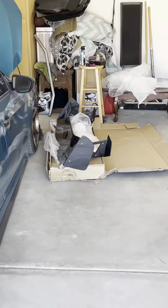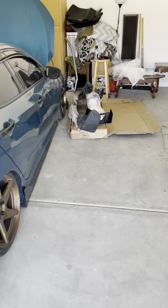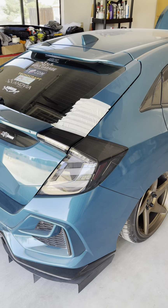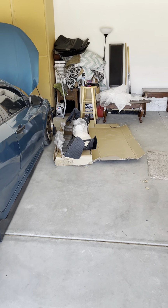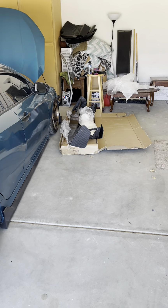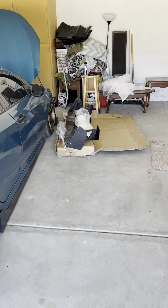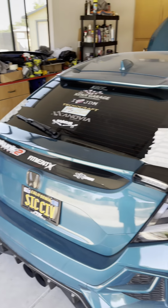Today is the day to install the big ass carbon fiber wing. So for starters, I masked off the area of where the wing is going to go roughly. They're pretty small, the stands, and I have to drill the holes myself on where I want them. There's no template or anything like that, so it's pretty much just gonna be putting it on, seeing where I like it, making the holes and drilling. So that's gonna be the first step, is masking it off.